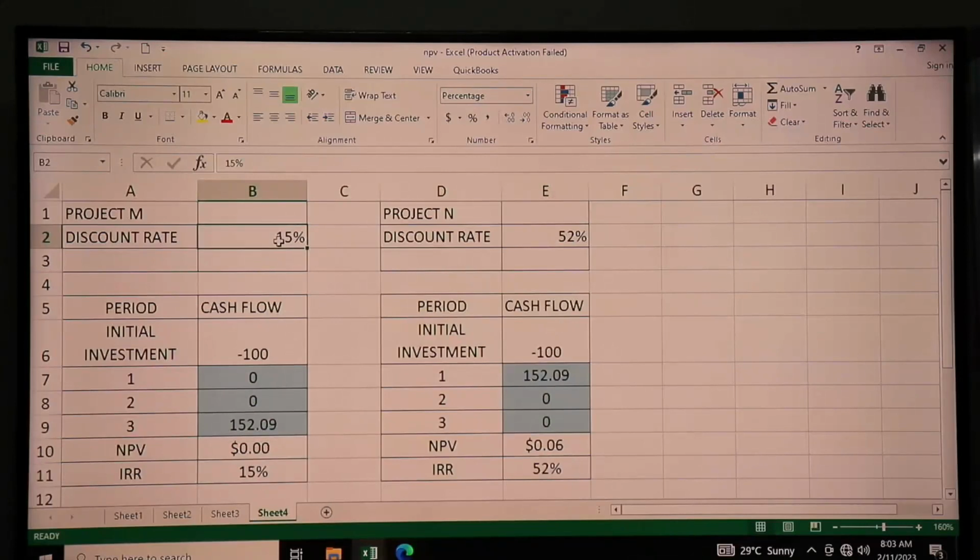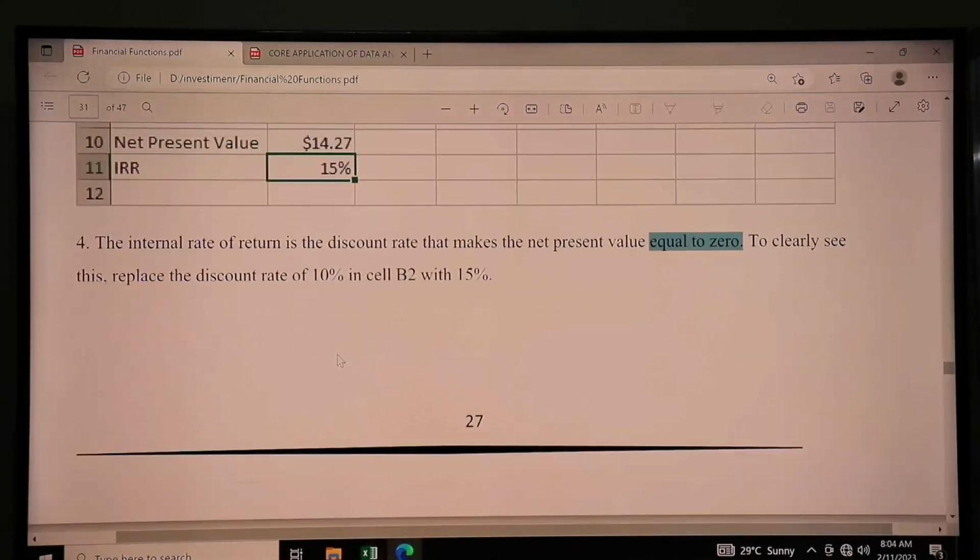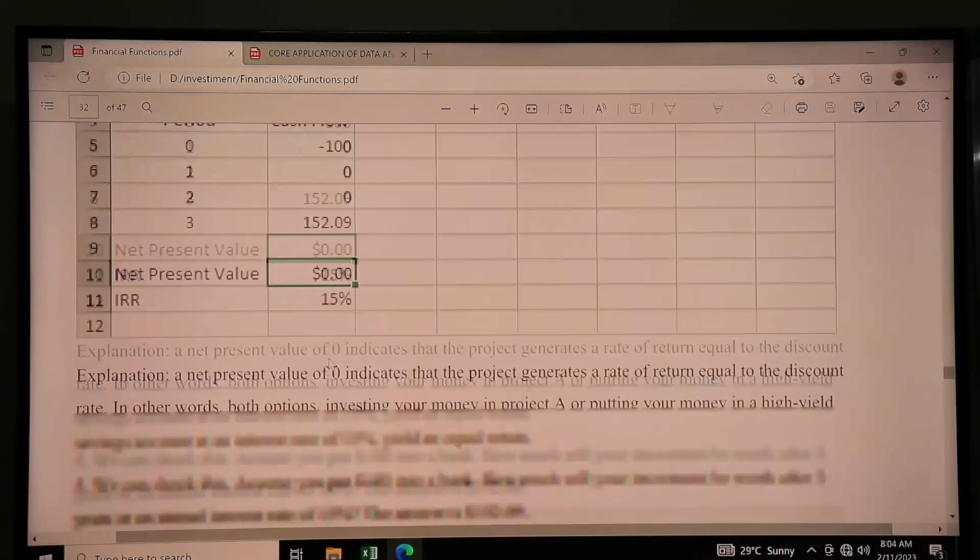If this rate of return is far much lower, say it is 9%, then you'll find that your net present value will go higher. So that means the lower the discount rate, the higher the net present value, and the better the project. So that is something we have just confirmed, that we can use the internal rate of return to do what? To confirm whether the project is viable or not. So that argument, I hope, is very clear.